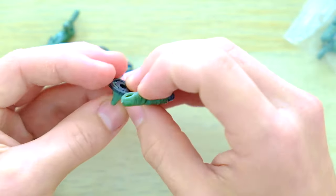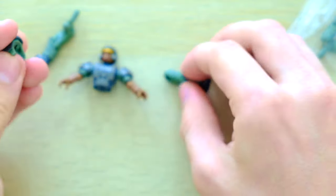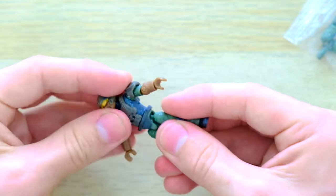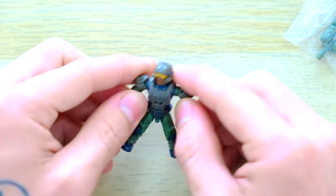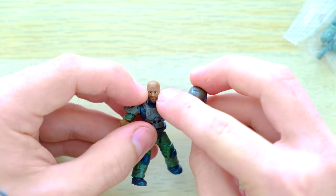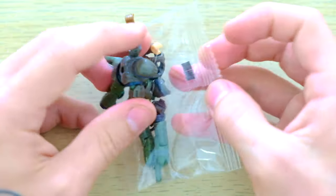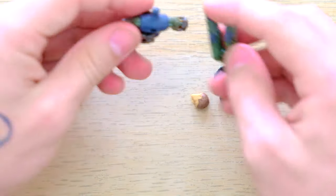Some of these sets haven't been coming with all of the armor pieces that most sets would. This one doesn't come with any leg straps, but the worst one was the Marine from the series one blind bag that didn't come with anything. Really nice Marine though. What should we call him? Also those really nice removable helmets - the eyepieces they've really improved. They used to look like they were sort of dead inside. Pop that helmet on - we've gotta get the other figure out of the bag.